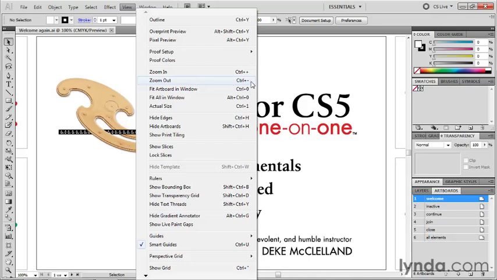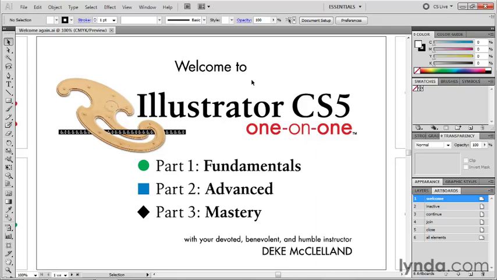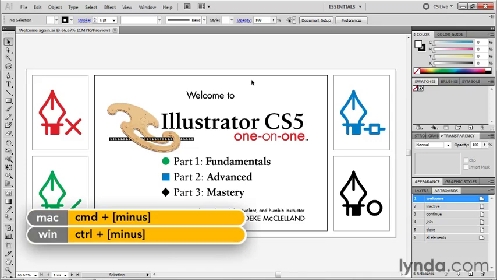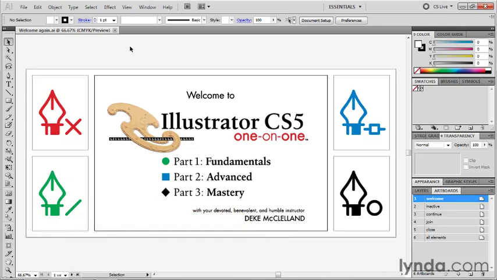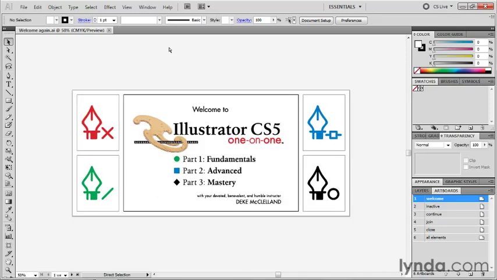So you're much better off memorizing a few keyboard shortcuts. To zoom out, you press Control-minus, or Command-minus on the Mac. Pretty darn easy to remember, and it works inside of virtually all of the Adobe applications. So if I press Control-minus, Command-minus on the Mac, then I zoom out to the 66 2/3% zoom ratio that you see right here. And then if I press Control-minus or Command-minus again, I go out to 50% and so on.